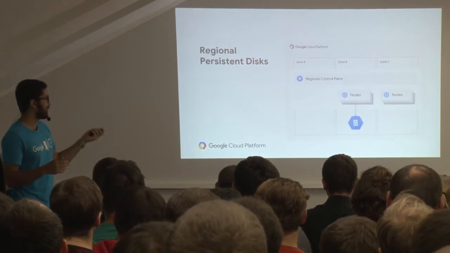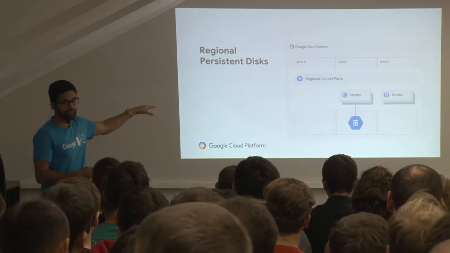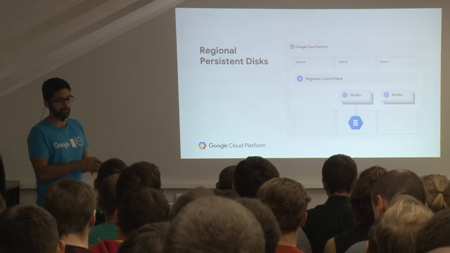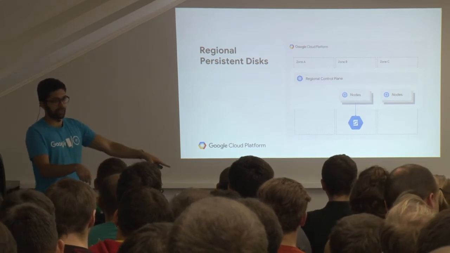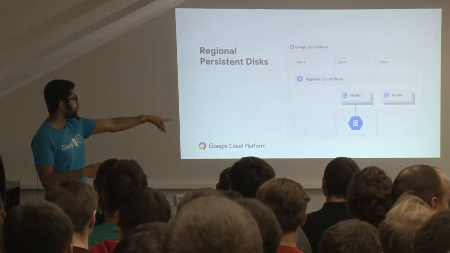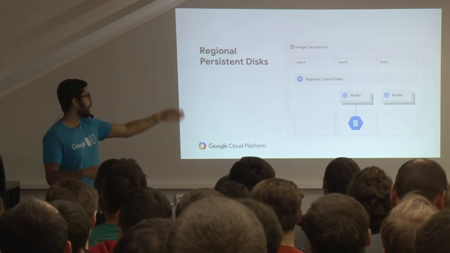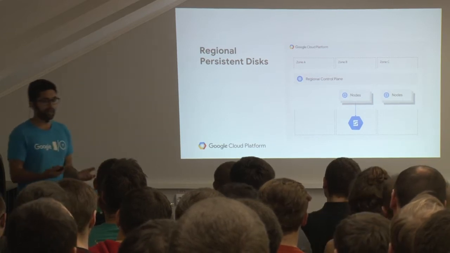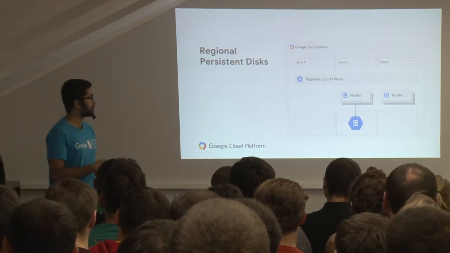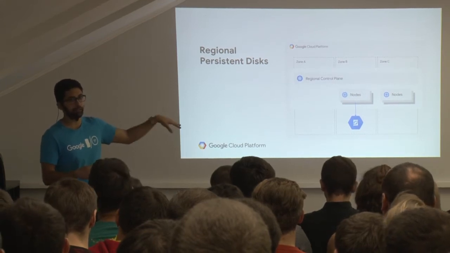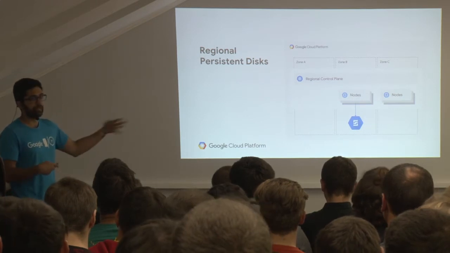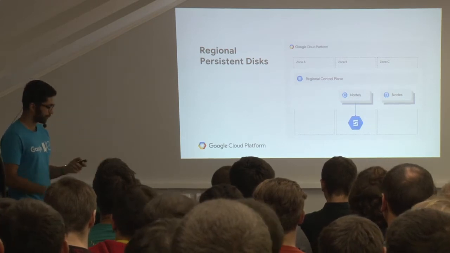We can actually detect that that zone goes down, and then what a regional persistent disk does is it actually mirrors writes to another disk in another zone automatically, right? So it's basically like writing to both disks at the same time. And so if that zone goes down, it'll actually just mount that new disk, that copy, to a node in the other zone automatically, right? So you have like a 0 downtime database failover, basically. So this is actually what we use under the covers for our high availability Cloud SQL for Postgres. And we just give you that same technology so you can build whatever database you want on top of it.